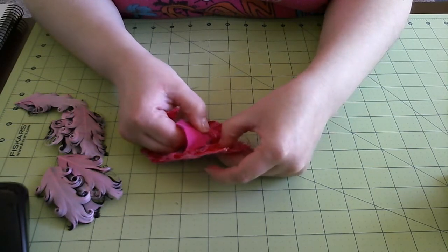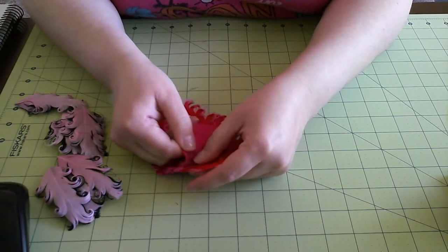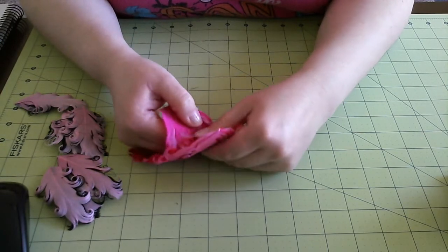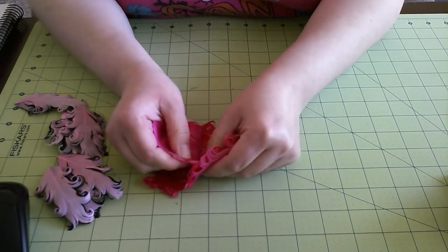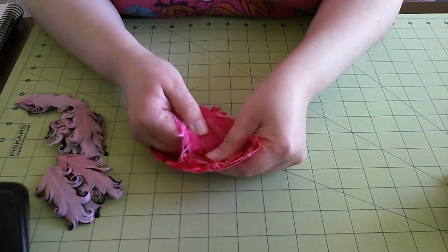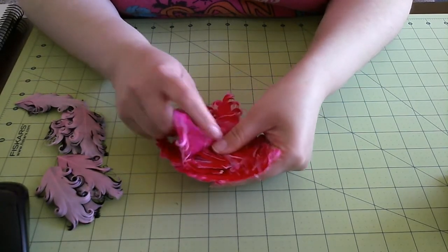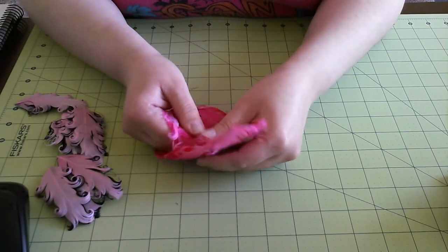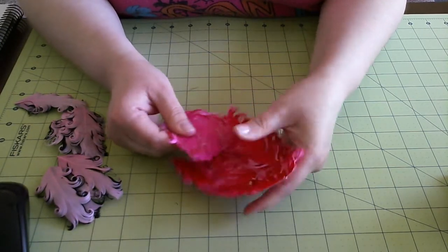I kind of just work my way across and pull a little at a time, going back and forth. I am being a little gentle but I'm pretty firm with it. I think that the more time I take with it and try to be extra careful, the more I seem to mess it up. So if I just pull really quick they come off a little better than they would if I sit and try to pick every little strand off. I keep going, and I hold pretty close to where I'm pulling the fabric just so that I'm holding onto the feathers in the area I'm pulling so that the feathers don't come off. This one wasn't as easy as I thought — it's pretty stuck on there with a lot of glue.